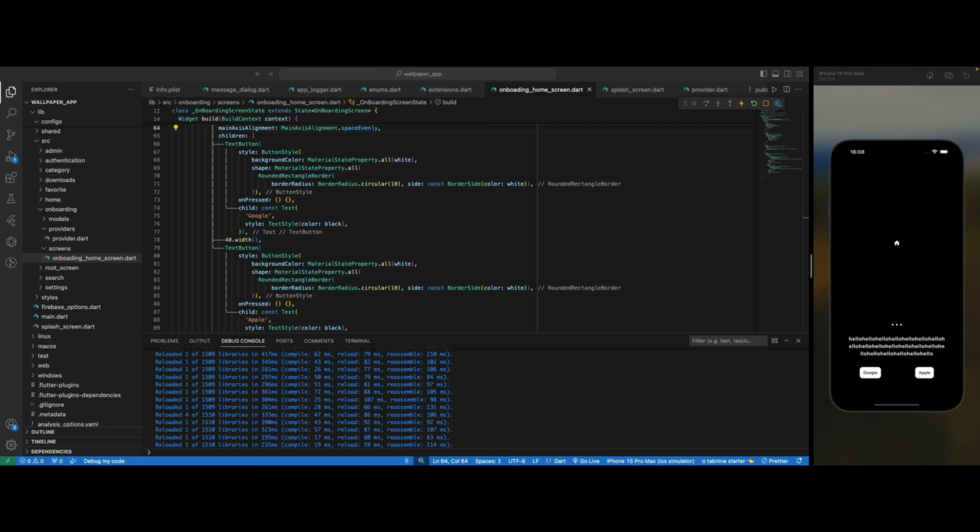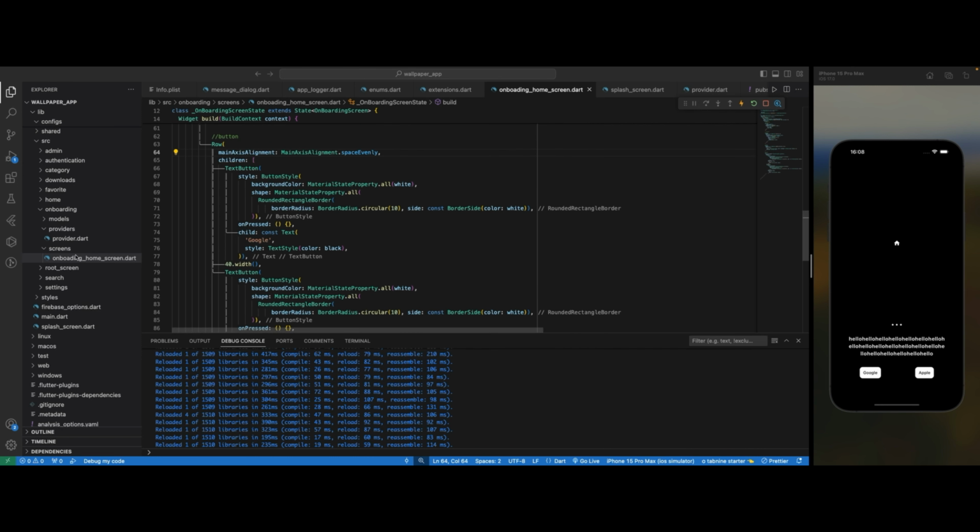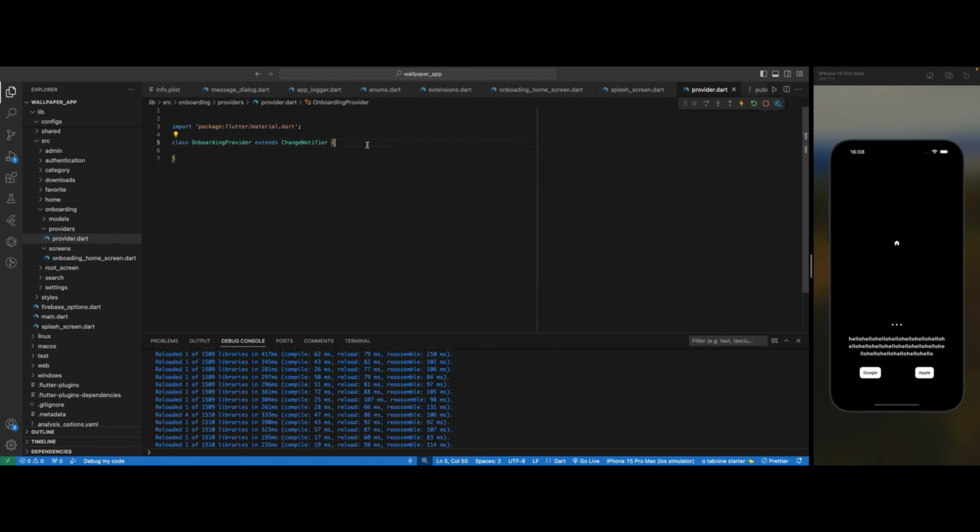So what I need to do now is go to our state provider and create an index for it, how we want it to look. I'm going to create a getter and a setter. Let's say we have an initial variable, and we are going to give it the value of 0.